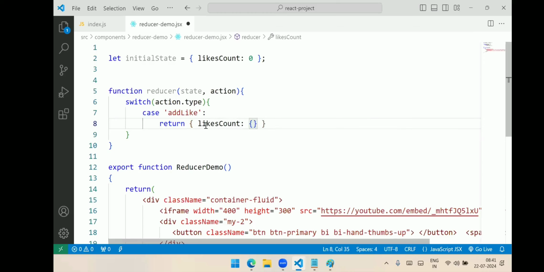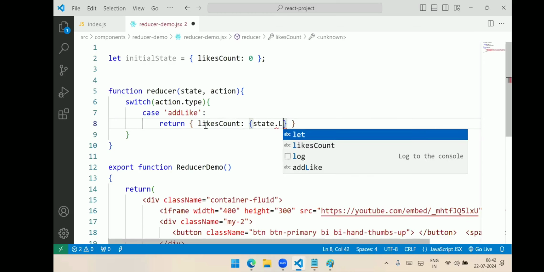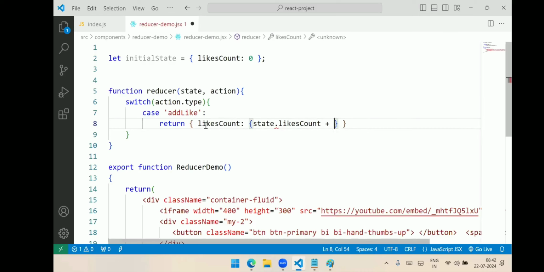Likes count will get state.likesCount plus 1. It will increase by 1. We are just increasing the likes count and put that 1.